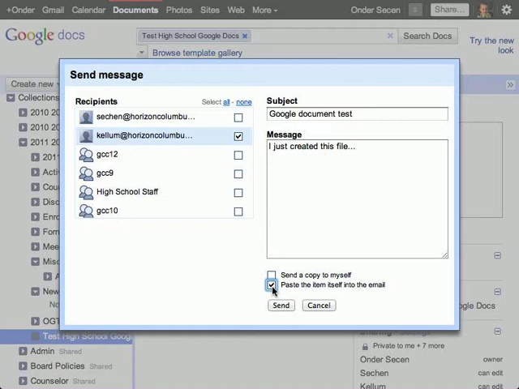So every time, like I see sometimes grade chairs, they create new minutes. I would just put those minutes under the shared folder, and then email the grade share team, like collaborators, and paste the item into the email. So when people get the email, they have all the contents of the file, so they don't have to go and open a new document.